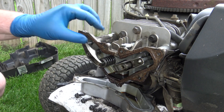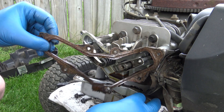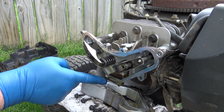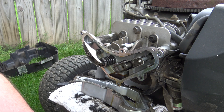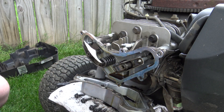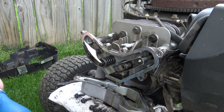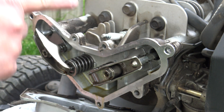Let me take the gasket off — in this case it looks good. There are several methods to clean this; I'll show that later. The question comes up: where is the intake and where is the exhaust valve? On the left side there is the exhaust — you see the exhaust pipe there. So you know that side is the exhaust valve. On the right side we have the intake where the carburetor is. Very easy to find and recognize.